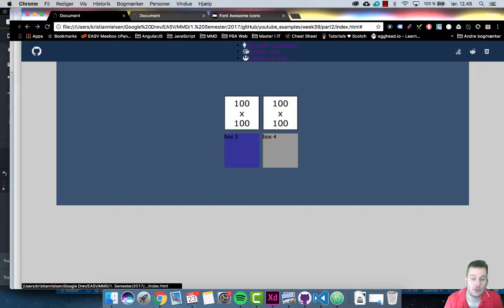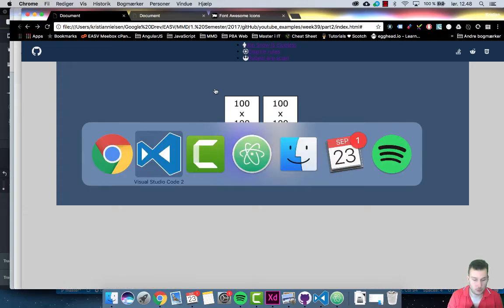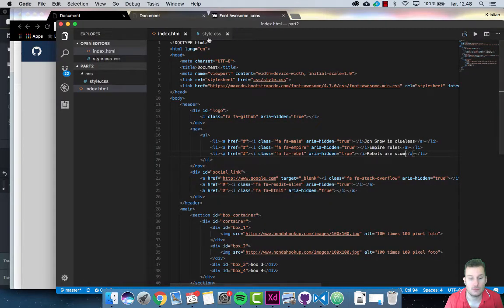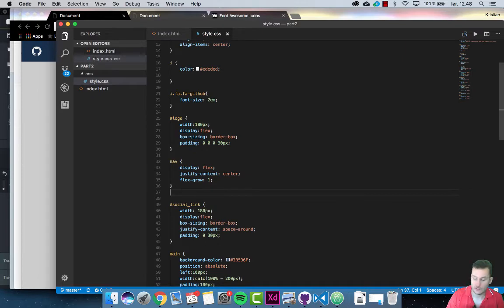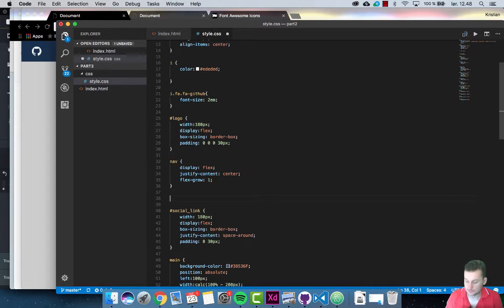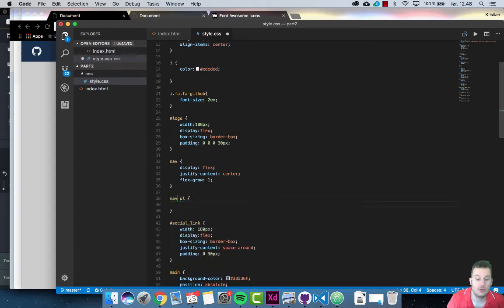What we want to do now is start styling this so it's a bit more pretty. So click Save, go to your CSS, find a place where you can start styling. We're going to start with the UL, and we're going to add a nav before. The reason we do this is we want to make sure that only the unordered lists that exist inside the nav are being hit. So all the unordered lists that are outside, if you ever have a need for those, won't be affected by this CSS. So that's one way we can hit them.